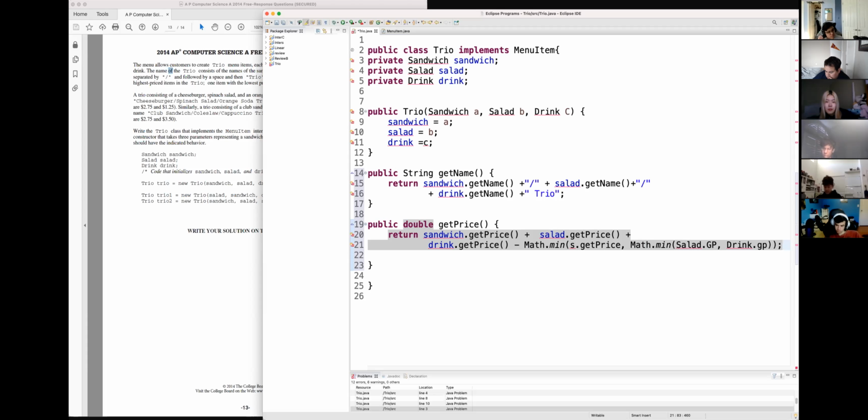I just basically said that if the drink price is lower than both the sandwich price and the salad price, then just only return the sandwich and the salad, and I did that for all three, minus the last one, which I just returned the default. So three if statements. Yeah, okay, gotcha. And what about you, Alex? Same way? No. That's a good way of doing it as well. Do you see how clever this way is, though?